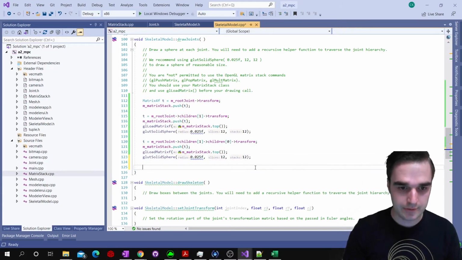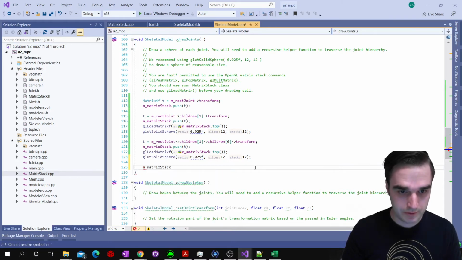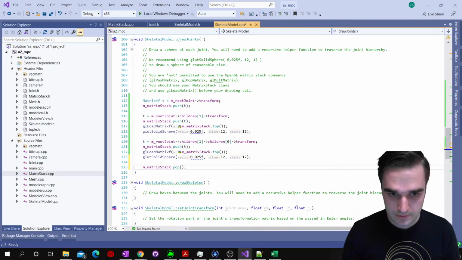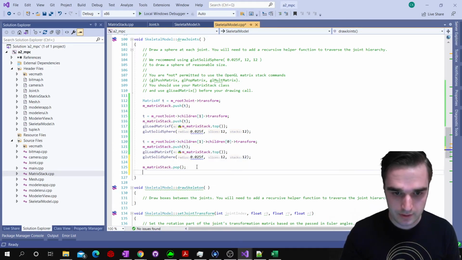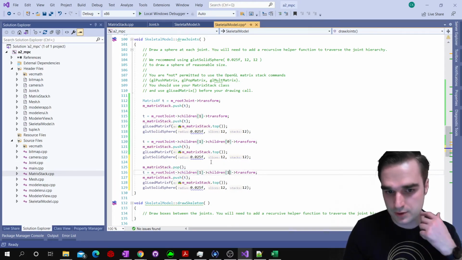So now let's pop off that first child. So matrix stack dot pop. And then we'll copy this code again. So we're popping off this first child of the root joint child. And then now we're going to get the second child transform and draw a sphere.